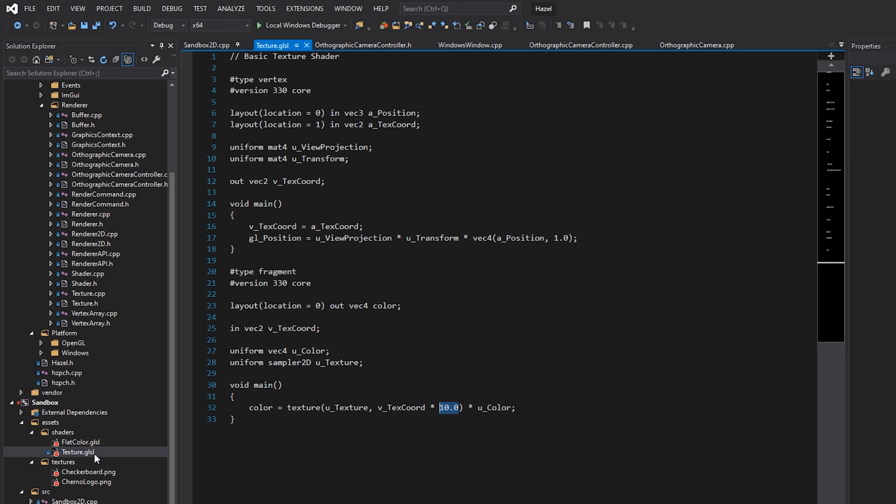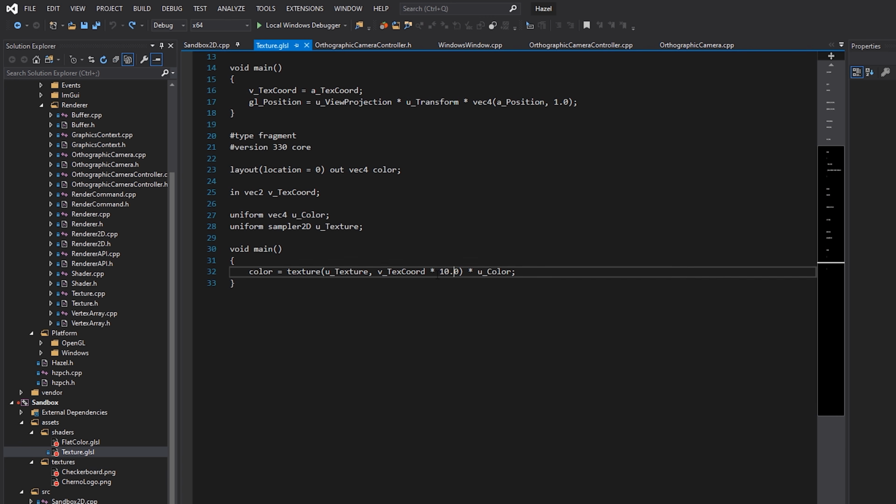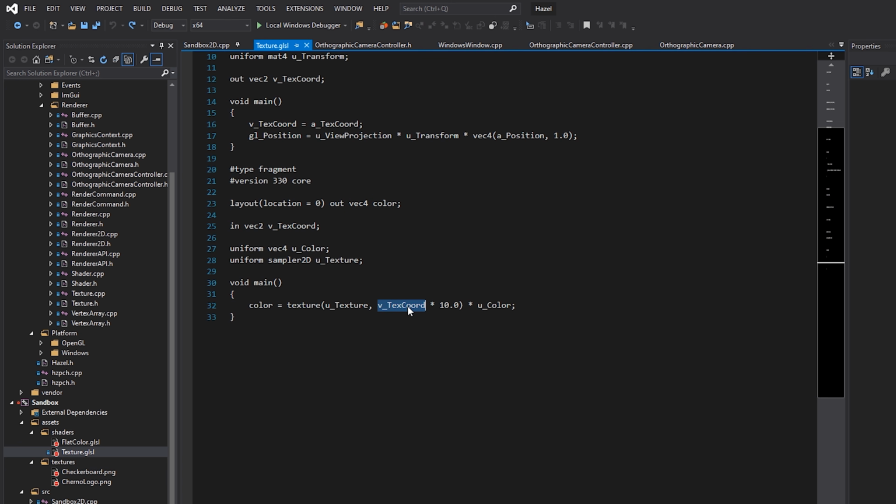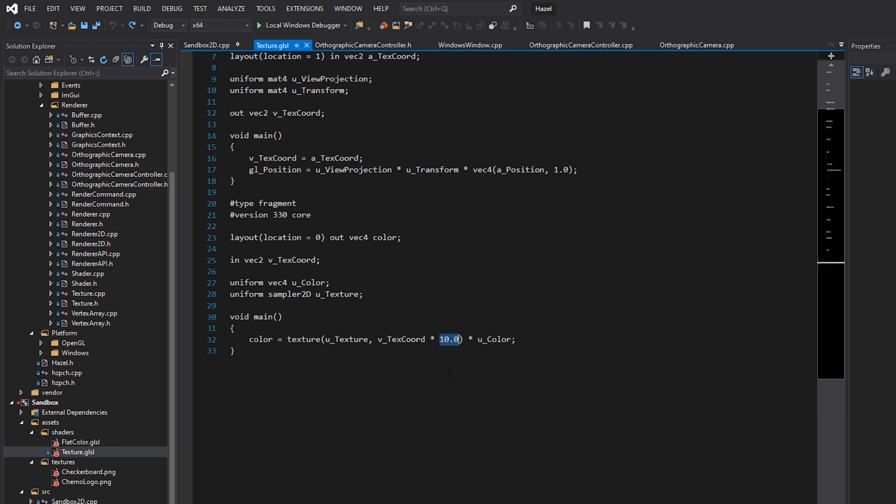But unfortunately, that code literally lives inside the shader. Here it is, it's this 10. It's us multiplying our texture coordinates by 10, meaning that now our quad is between 0 and 10 in both the X and Y texture coordinate instead of 0 and 1. And that's why we get that effect, because we're repeating our texture past its bounds.